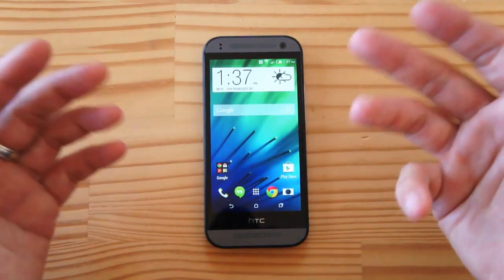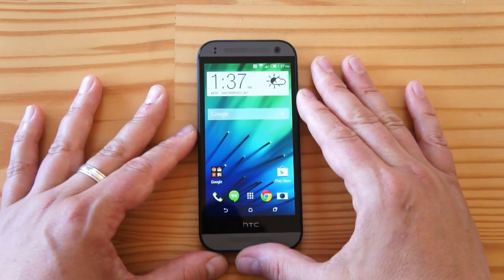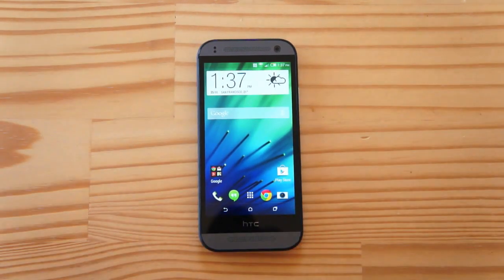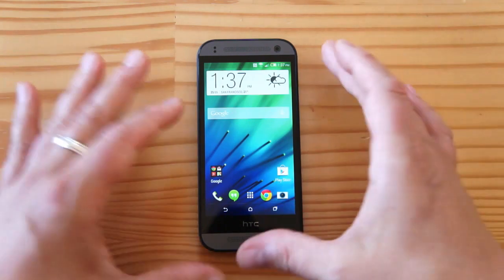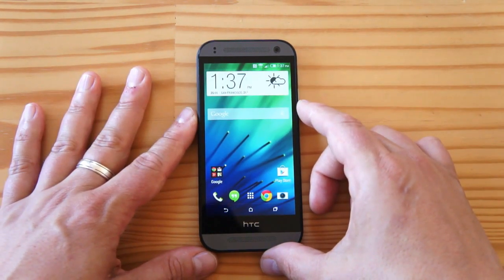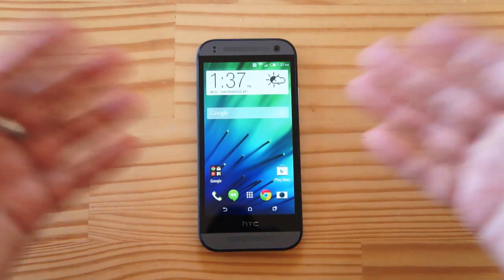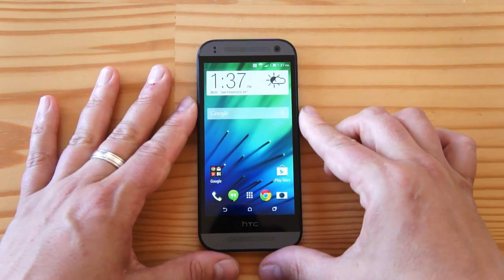The Z1 Compact from Sony that I don't have to show you is still, I think, the best flagship that's been shrunken down. But this is a solid improvement over last year, and kudos to HTC for going there. So again, HTC One Mini 2 here.